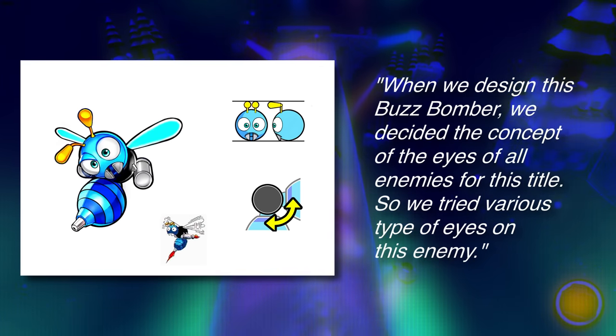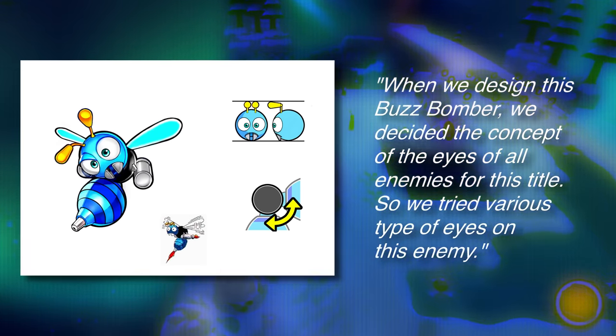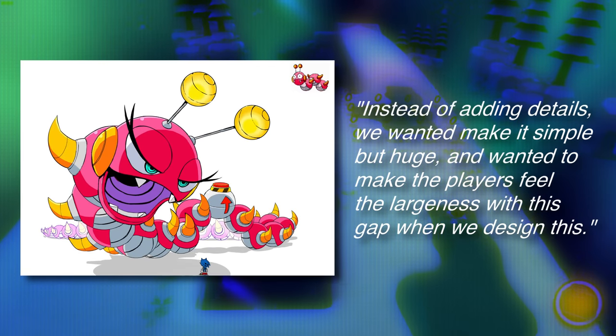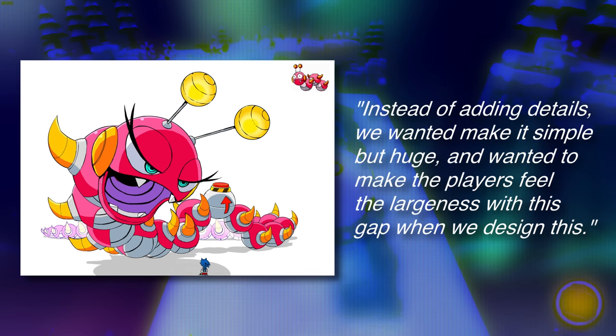When we designed this buzz bomber, we decided the concept of the eyes of all enemies for this title, so we tried various types of eyes on this enemy. Instead of adding details, we wanted to make it simple but huge, and wanted to make the players feel the largeness with this gap when we designed this.